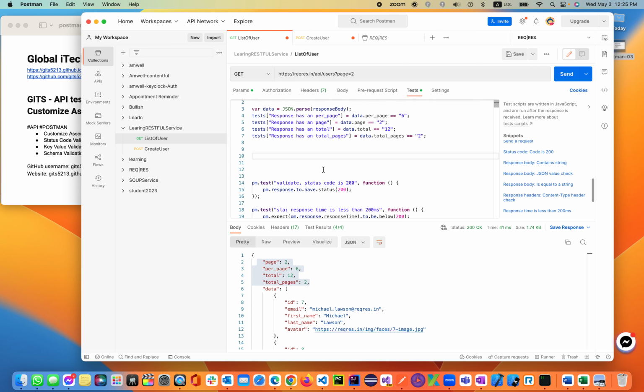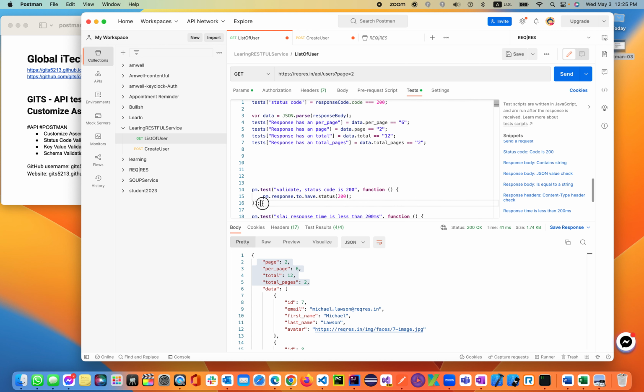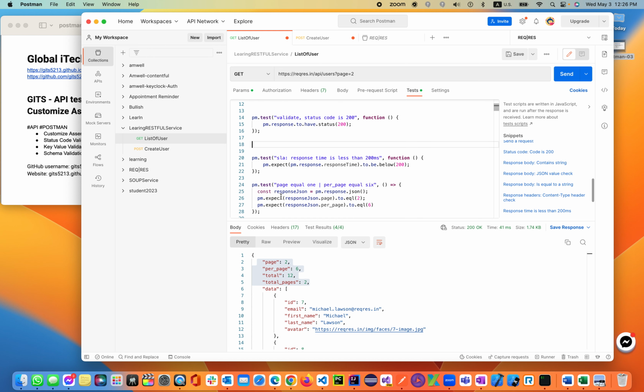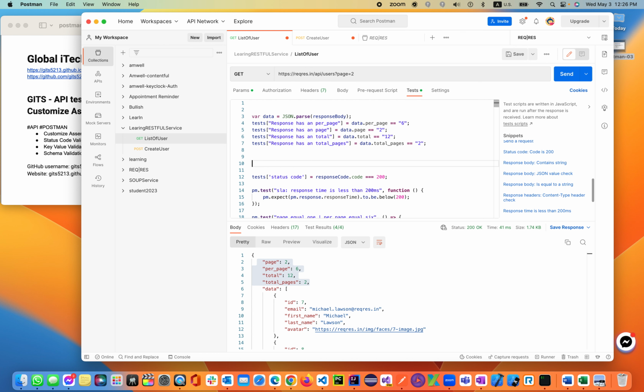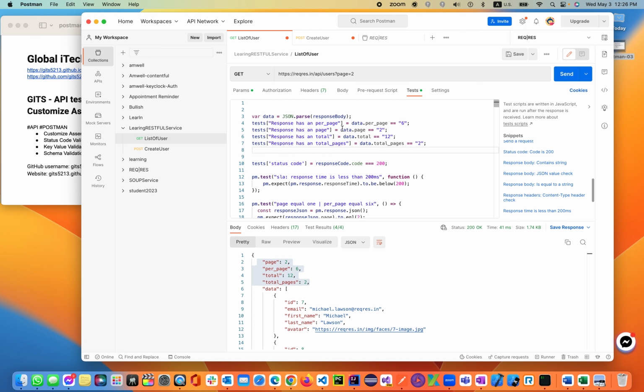And also, this status code, as you see, we're using a one-liner status code with the test. So you can replace this with that one instead. You can use this, right? Here there are 2 lines, but you can use a single line. So this is how you customize your test assertion.